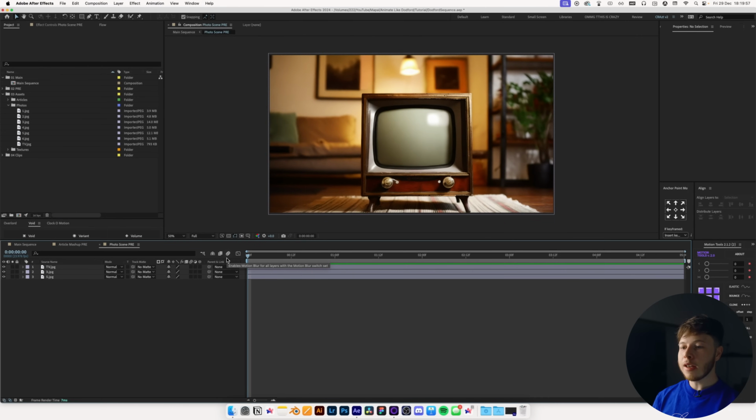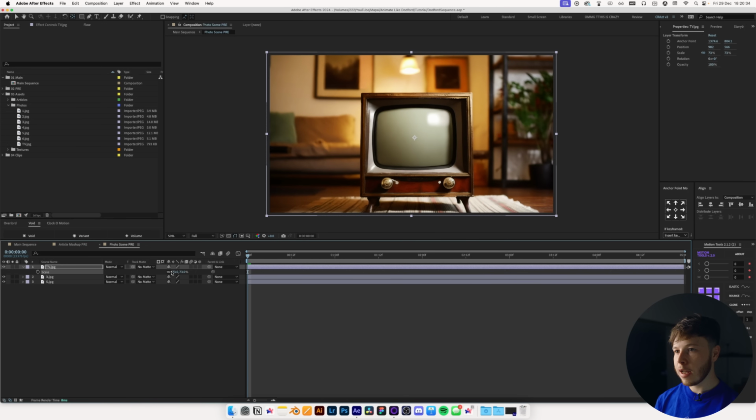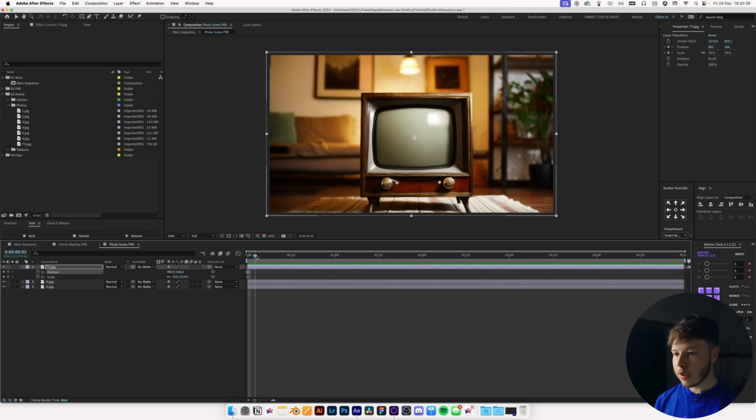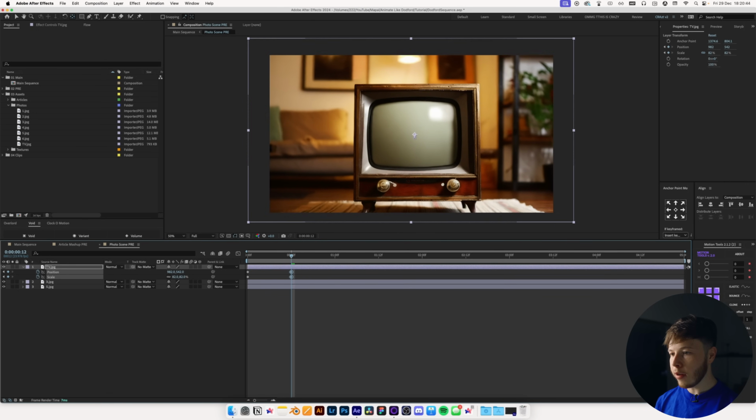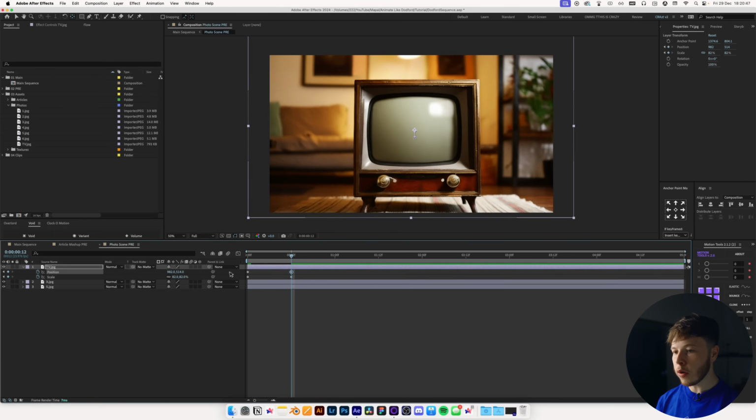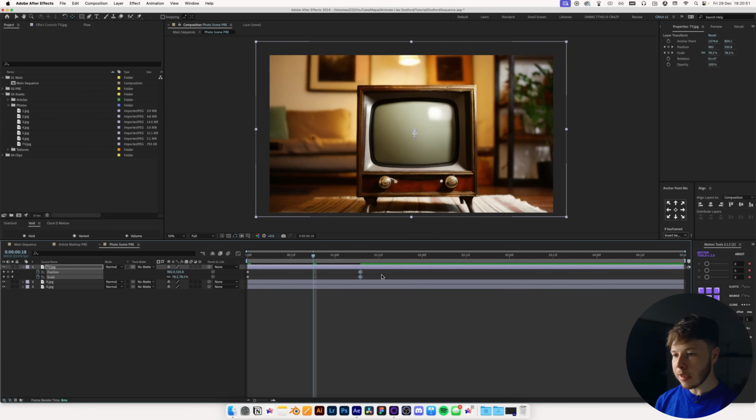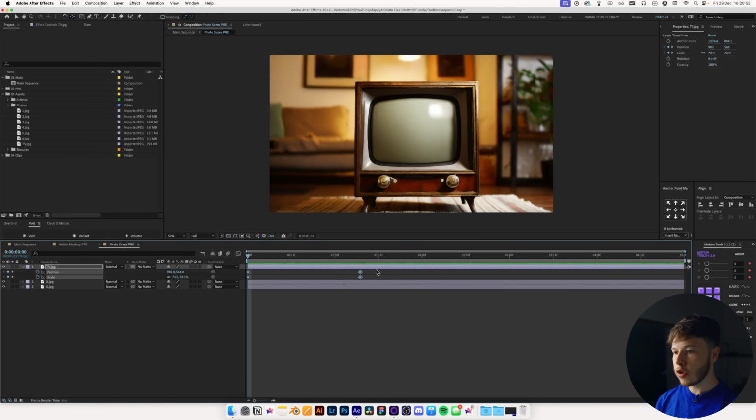So we have this TV here and we want to start with a very simple position scale animation. Let's scale it down a little bit and then add a position and scale keyframe to this and just let's do half a second, just the slightest bit of zoom and maybe down a little bit so that we still get a little bit of those legs. And now we just have that very subtle zoom in. Space these out a little bit more so it's not too intense.